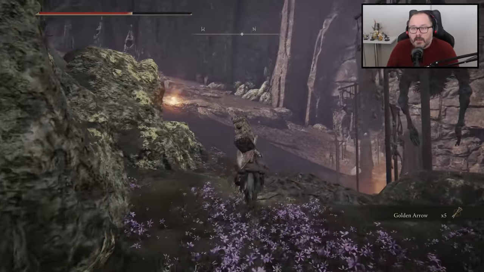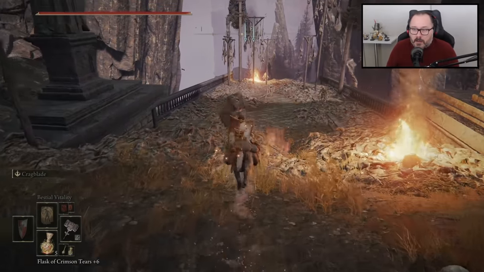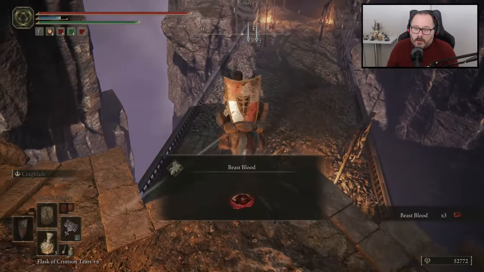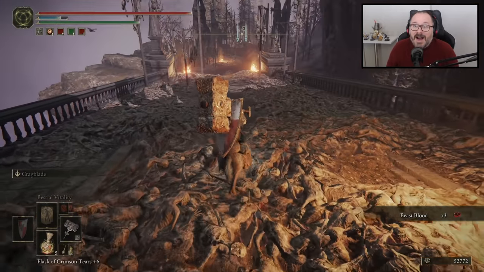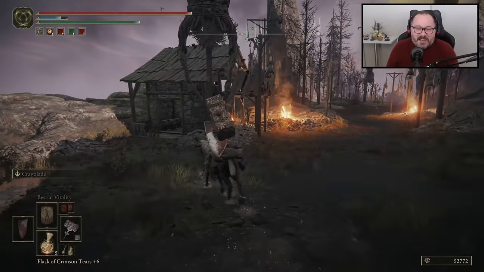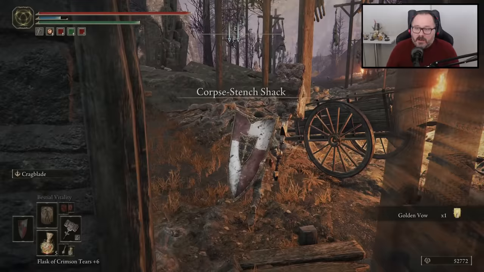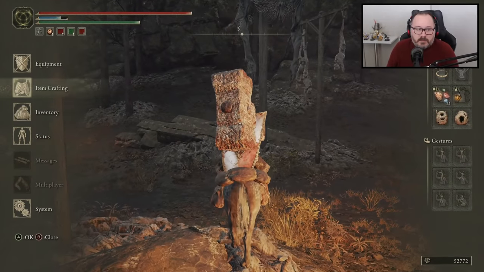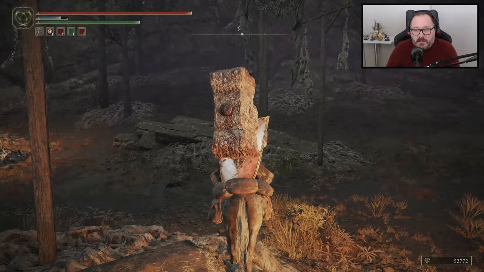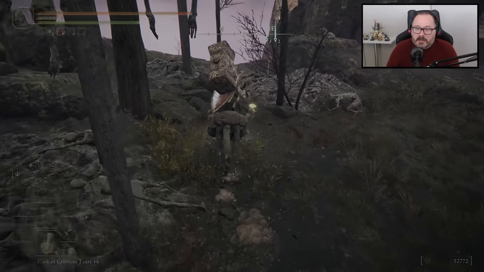Golden arrow. I'm more of a golden axe kind of guy. Okay, so we got plenty of these boys here. Got him! Did I come all the way here last time? I don't know if I've been here. Golden Vow. Golden Vow increases attack and defense of self and allies. So it's the same thing as the Ash of War of the same name, except I think the Ash of War is called like Sacred Vow.